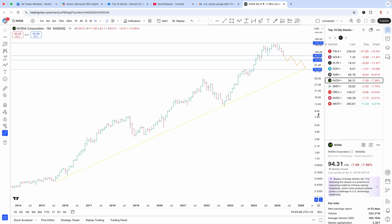If we zoom out, it does suggest that this level of fall is on the cards based on the historical price action. But of course, we just don't know. We have to wait to see what price does at each price level to see how the buyers react. Will they come in and see value at $90? Or perhaps the selling will be too strong and price will fall further into that $75 level.